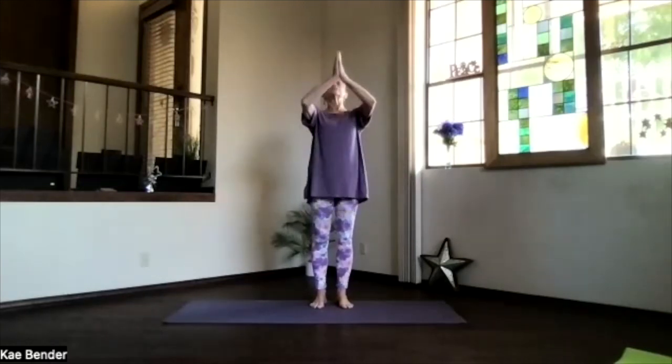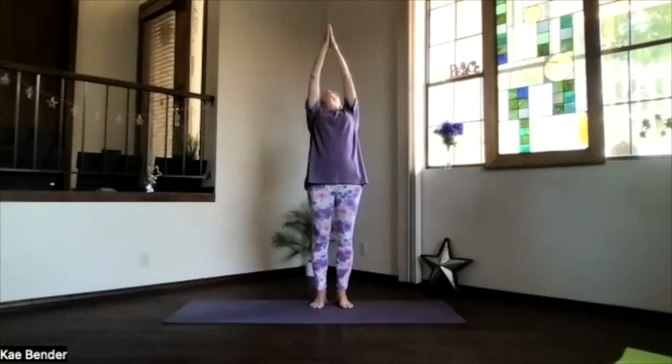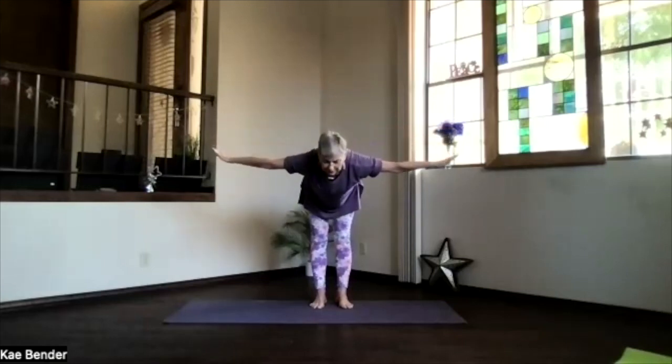Inhale, bow your hands toward the ceiling, looking at your thumbs. Come on behind you, lifting your heart, and this little back bend as deep as you like. Swan dive again forward, arms separating out, pivot your hips, chest leading.